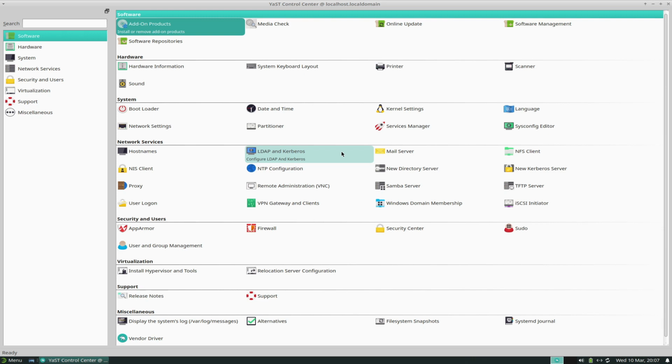Okay, so now we can see here some points, and here on the left side we have also some categories: software, hardware, system, network services, security and users, virtualization, support, and so on.